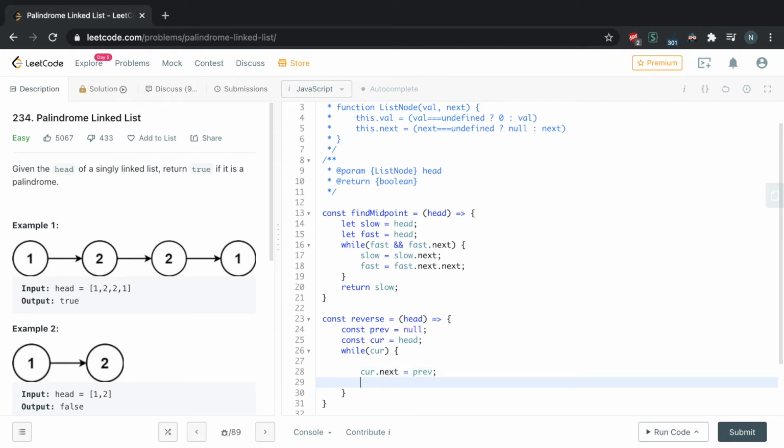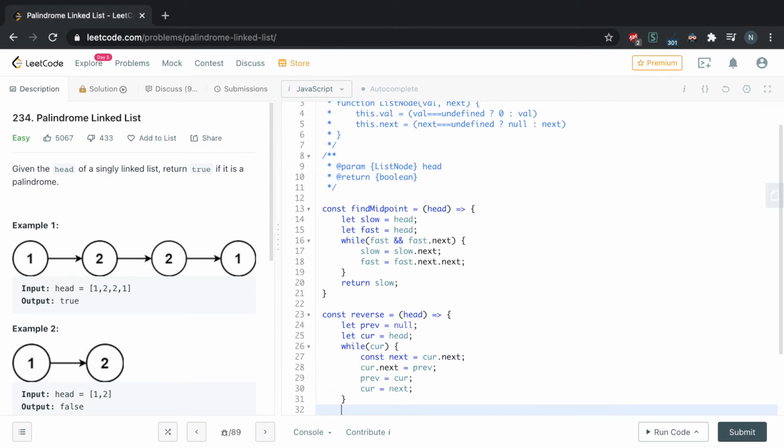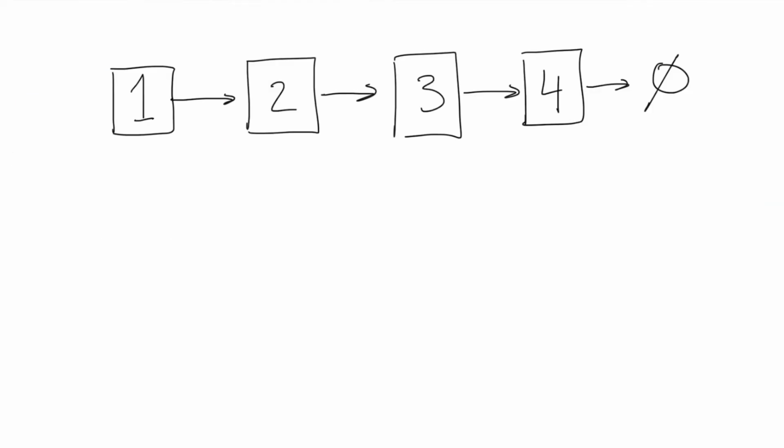Then I would need to update my previous node to be equal to current for the next iteration, and I need to update my current node to be equal to the next one. Oh yeah, and prev and current need to be lets instead of consts. And so I would want to record what the next element is before I change it. And at the very end, I will return my previous value.